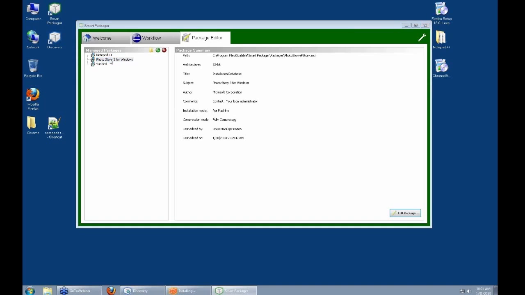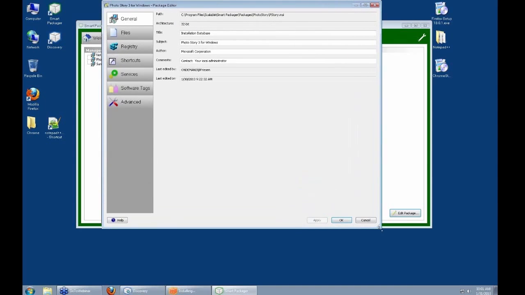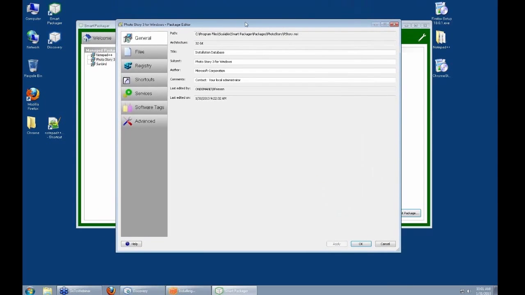And from here, you can just double-click on a package and pull open the editor to work on the package if you want. And again, we wanted to keep this simple and focus on the areas of an MSI that people want to edit. If anyone's worked inside of an MSI, you know that there's just hundreds of tables in there, and it is very big, very messy. And so we've kind of focused on the top points that people most want to work on.